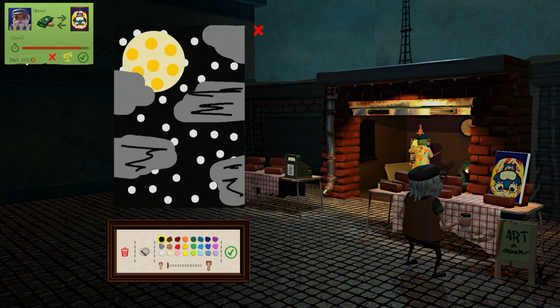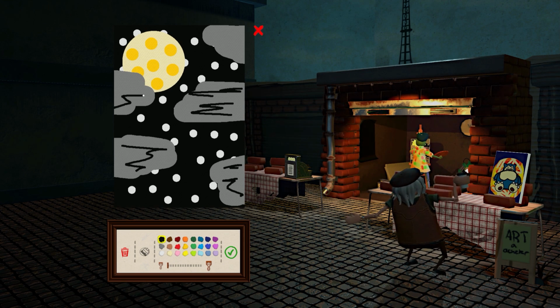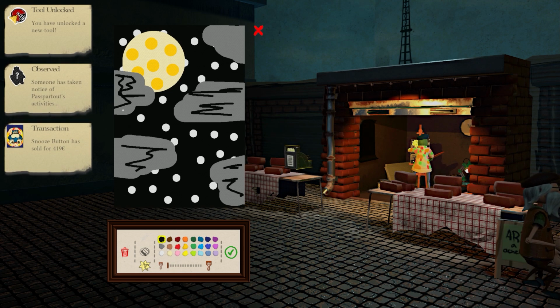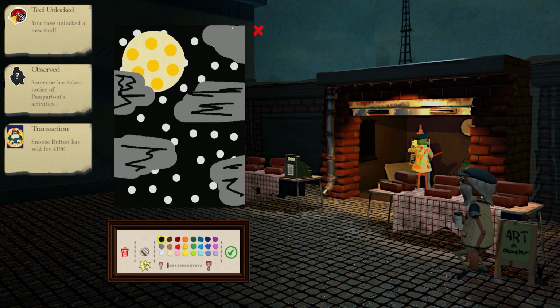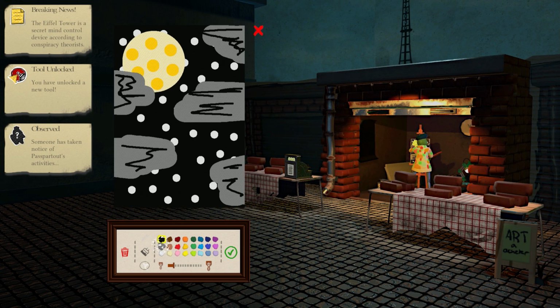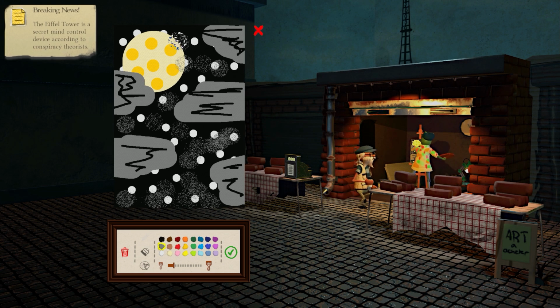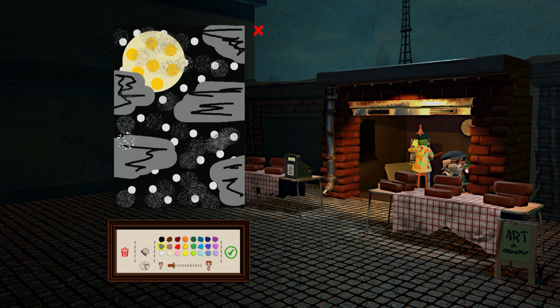Oh, he likes it! 415! Oh, sold. Totally sold. That's a lot of money. And we unlocked a new tool as well. We got the brush tool, which, let's try this out just a little bit. Right? We'll just kind of do... Oh, that's totally going to be useful. That's not bad.